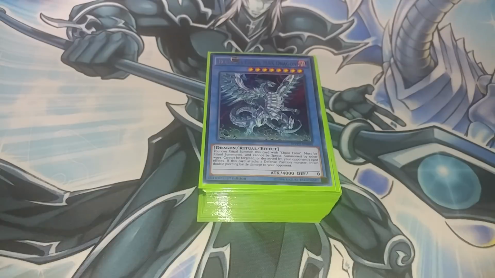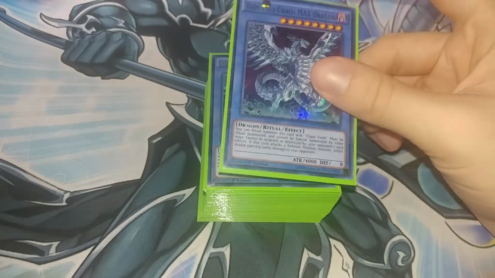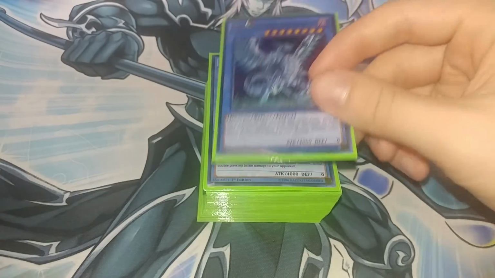And outside of Borreload Dragon, this card doesn't have a lot of ways to actually get off the field for any of those extra link decks, and especially against the Trickstar Sky Striker deck, which is made up of, very similar to Zodiac, all small monsters and targeted destruction. And outside of Borreload Dragon, there's not a lot that can actually kill a Chaos Max in the modern metagame.